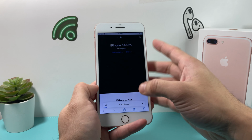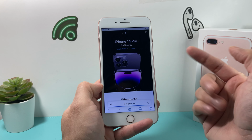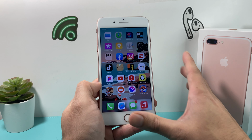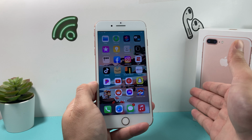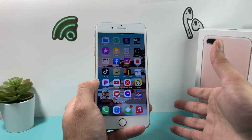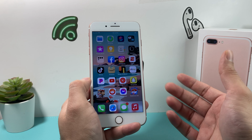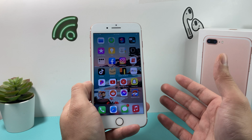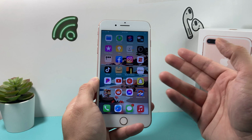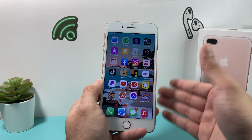Even light browsing, you'll see here we can browse and do all of that, which gets the basic functionality done. If you're looking for just that, and even for some apps, the basic app without really trying to spend a lot of money for feature updates like camera updates, a bigger battery and more battery life, the iPhone 7 Plus, for just under $150, is a sweet spot for someone that's looking to not spend too much or looking for a budget friendly phone. I would probably recommend getting an iPhone 8 Plus if you're looking to be very budget friendly, but with a phone that will last you a little bit longer.